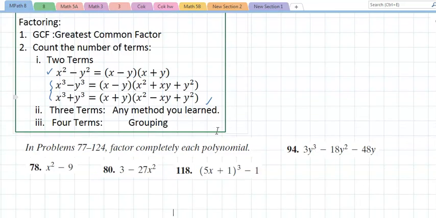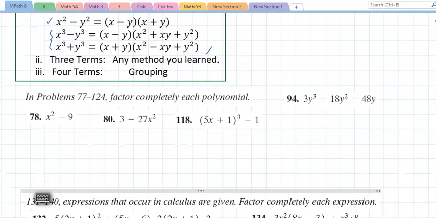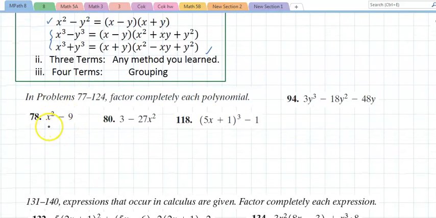And if I look at the first 78, so again, I'm not sure how much of this review you need. This is the difference of squares. You would think, can I write this as 2 squares, 3 and an x, and you copy that. You write it twice, 1 time minus, 1 time plus. And there it is, you just factored it. Factoring is transforming the problem from addition and subtraction to multiplication.